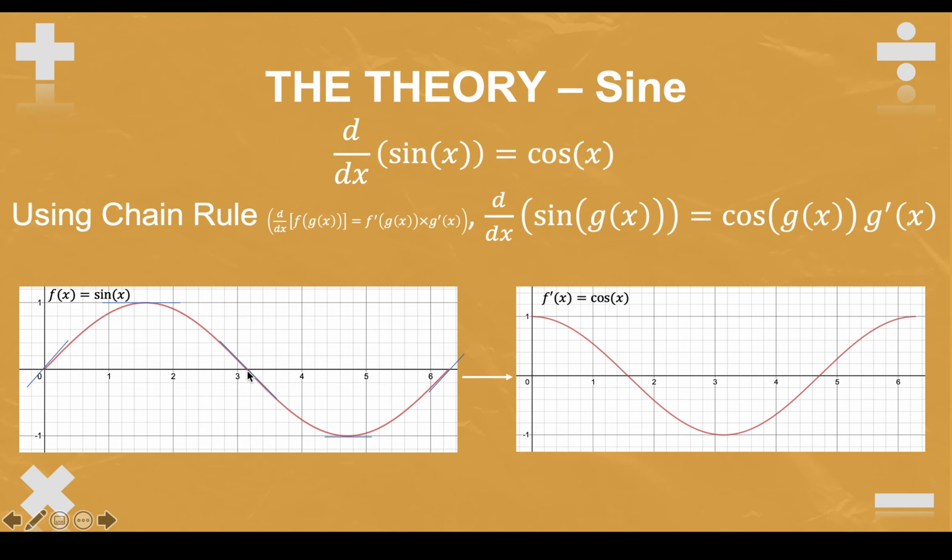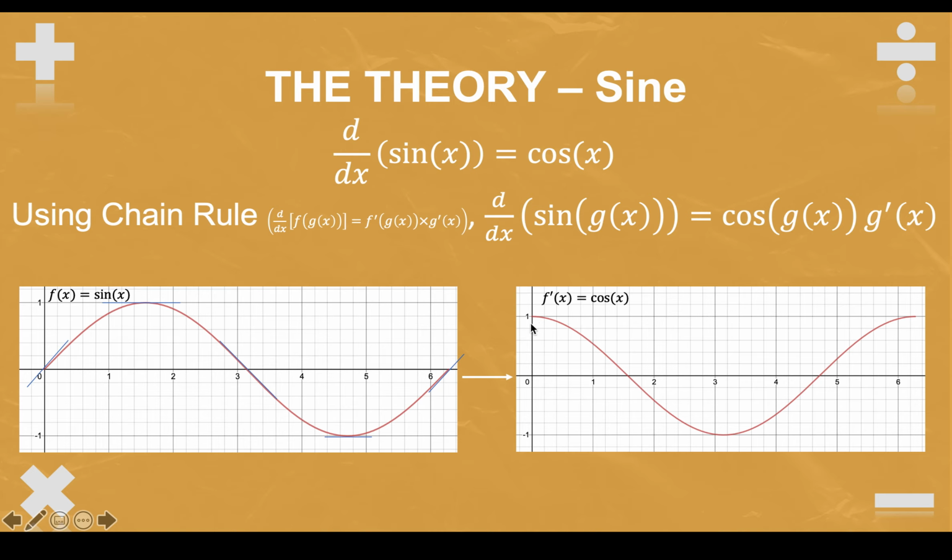Now, if you are familiar with this graph, you should know that this point here is (0, 0). This point here, corresponding to the maximum, is (π/2, 1). This point here is (π, 0), this point here is (3π/2, -1), and this point here is (2π, 0). Now looking at these tangents I've drawn to these points, the derivative at these points is the same as the gradient of these tangents. If you're not too sure why, have a look through previous videos. Having a look at the point at (0, 0) first, we observe that the tangent to that point has a gradient of 1. So we expect that at x equals 0, the derivative will be 1.